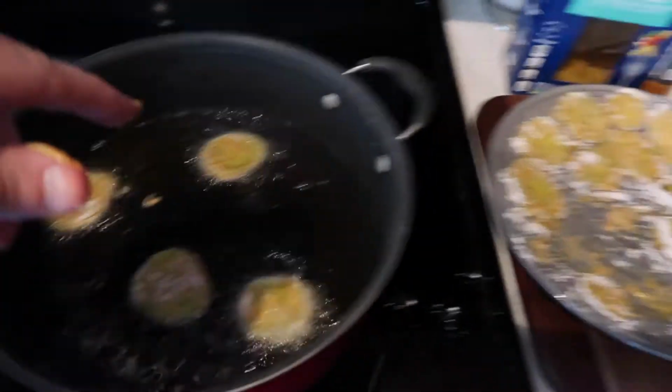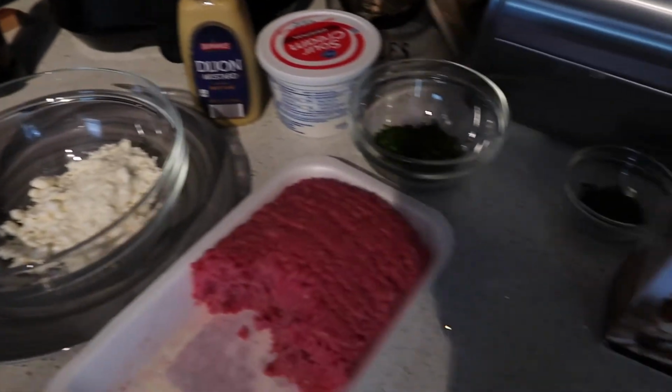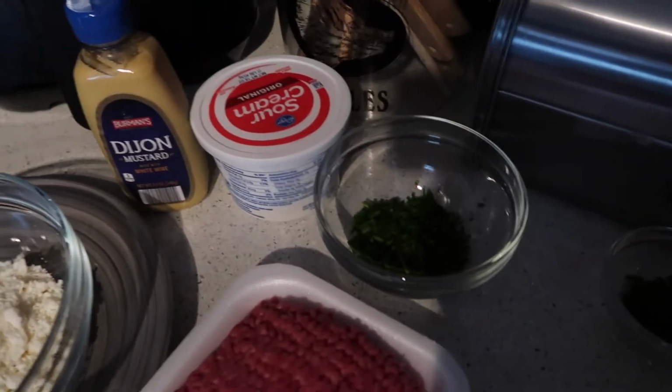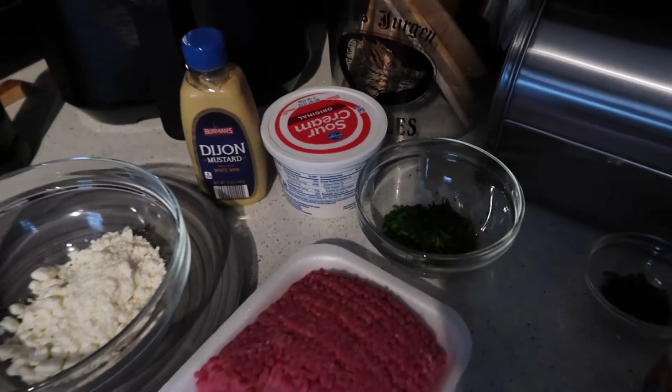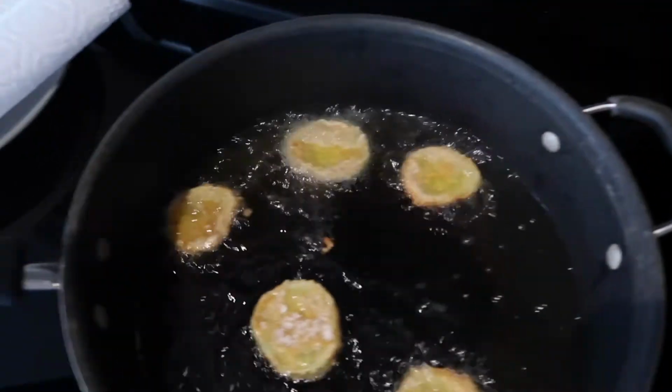All right, so while these are frying, I'm going to go ahead and finish putting everything in the pan. We're going to jump over here and prep everything else. The burger patties, the sour cream dressing. Let's fry some more pickles. Ooh-wee. Yes.